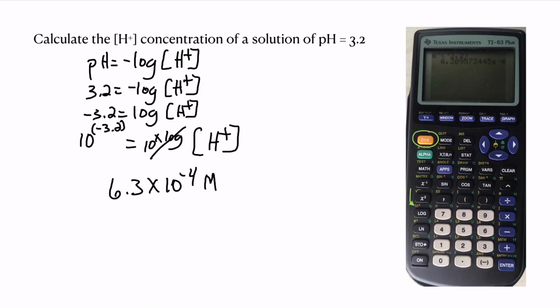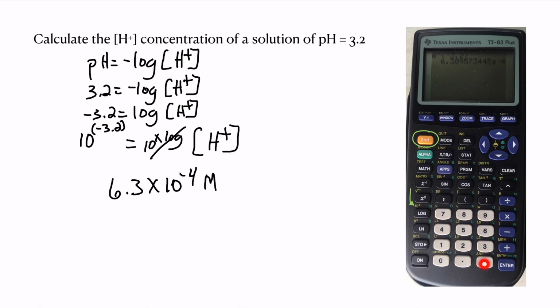What that might look like on a typical scientific calculator, in order to enter this, as you can see, the line appears that we have our 10 raised to negative 3.2. How did we get that? Well, on most calculators you need to hit the second function and find the log button, which is typically where antilog is. By hitting second function and this button, that gives us the 10 to the x, and in this calculator, 10 raised to the caret and a parenthesis.